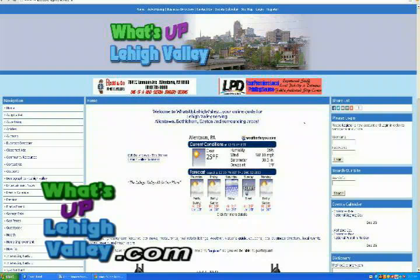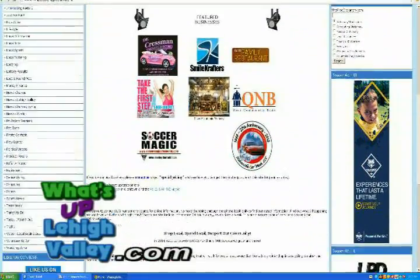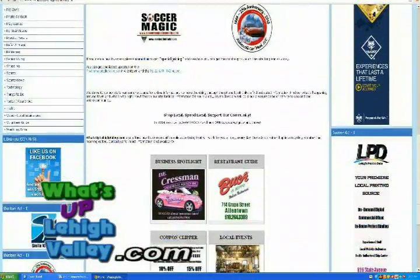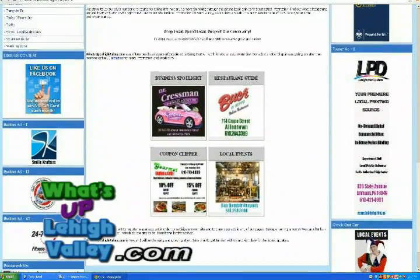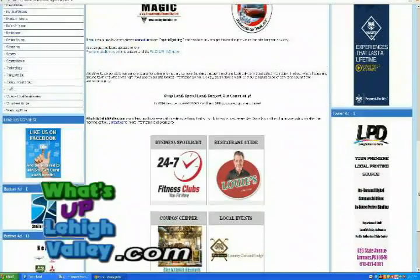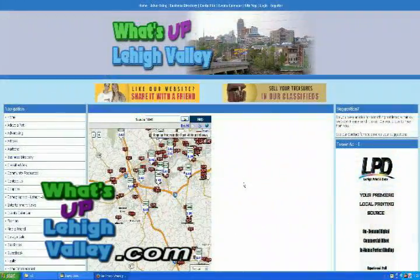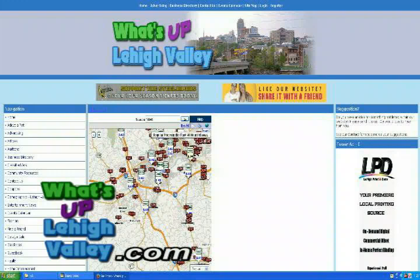You have made this so easy. If I want to know the gas prices anywhere, you have a button you click on, and I just put in my zip code or town. Yes, sir. You go to the navigation on the left-hand side of the website, scroll down to gas prices, and click on that. It takes you to a screen where you put in your zip code, and up comes every gas station in the area showing the gas prices for that particular day. You click on it and it shows you the name of the gas station, the address, and everything.